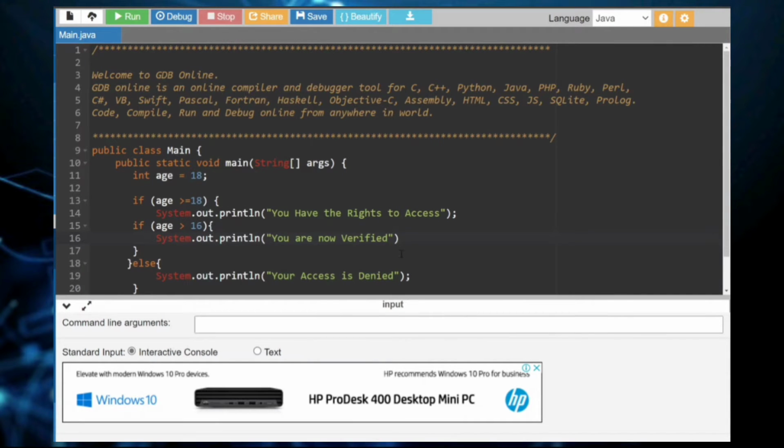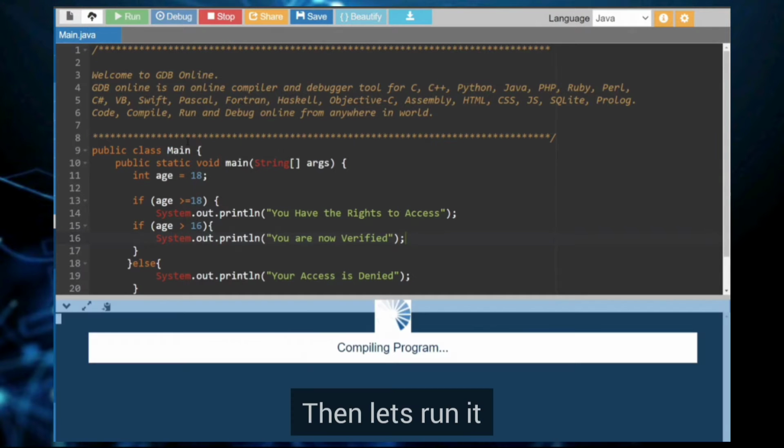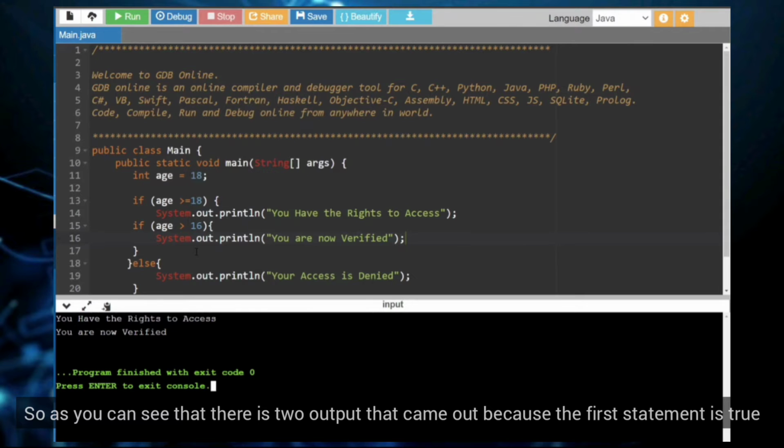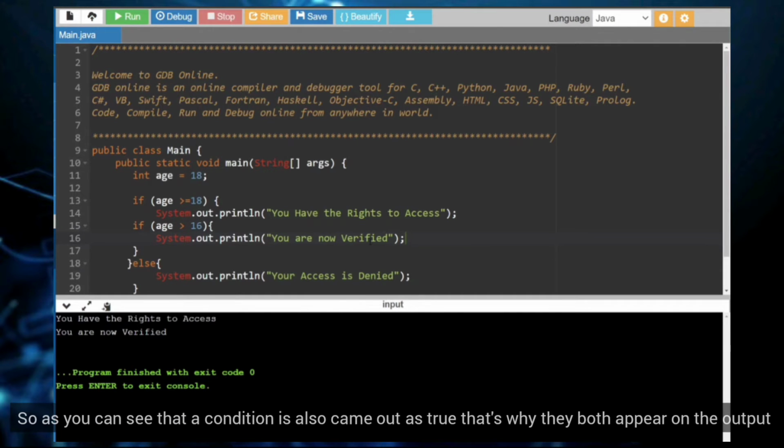You are now verified. Then let's run it. And you can see that there are two outputs na lumabas because the first statement is true, then nag-proceed siya sa nested if and nag-true rin siya. Nag-true rin yung condition, kaya pareho silang lumabas sa output.